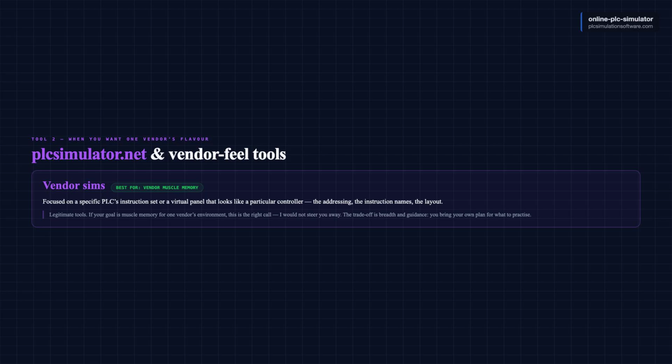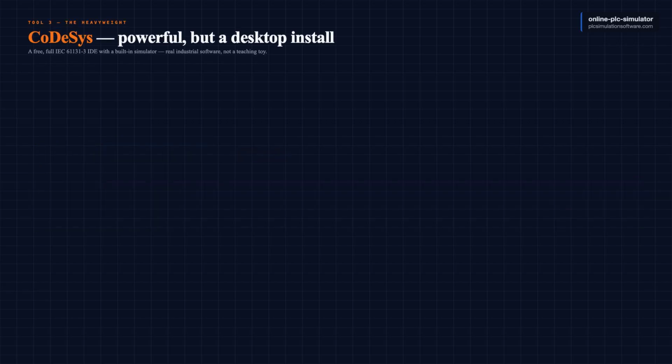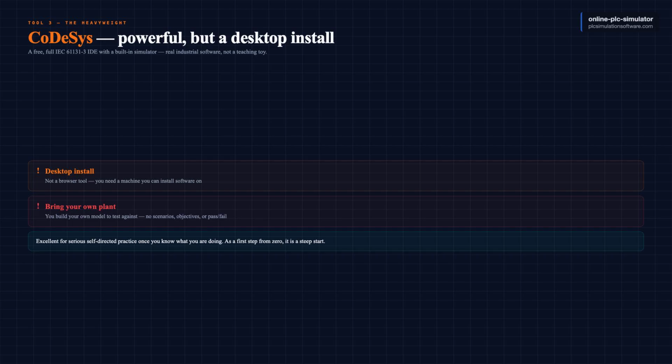Then there is CoDeSys. This one is the heavyweight. It offers a free IDE with a built-in simulator, full IEC 61131-3, and it is genuinely capable, real industrial software, not a teaching toy. Two honest caveats. One, it is a desktop install, not a browser tool, so you need a machine you can install software on.